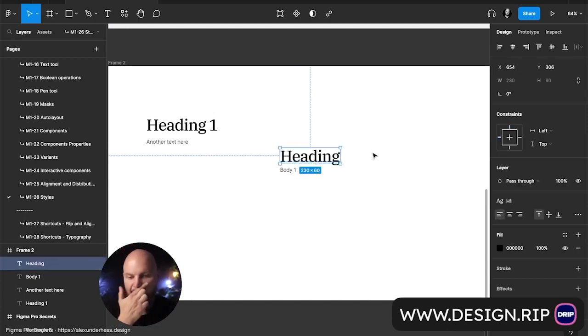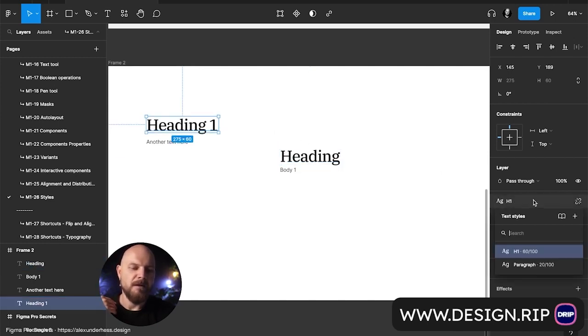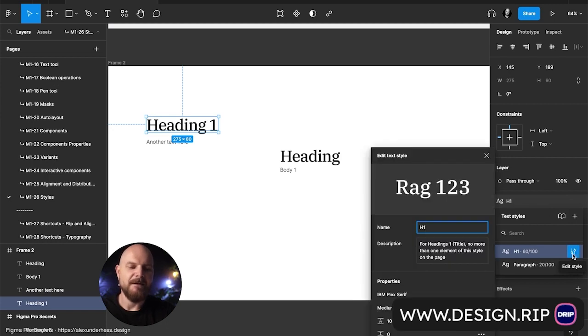Another thing, how to change. Let's imagine that you want to make changes to the style that you created. By the way, if you are changing the style somewhere, the changes will be applied to all the elements that have this style. So let's imagine I have H1 here. When I select it and click on this element here, this is how I can change it. I hover here and click Edit Style. Now let's imagine I want it to be bold. I change it, and as you can see, this style changed as well.